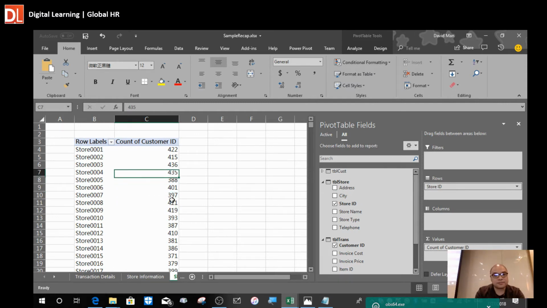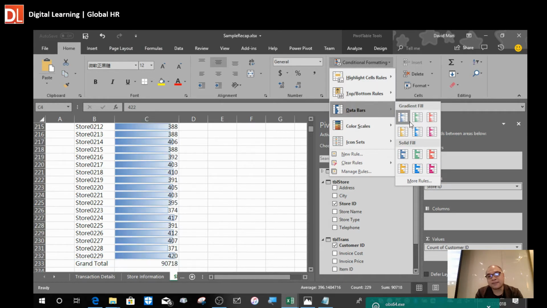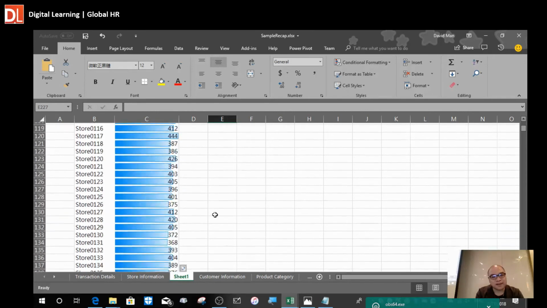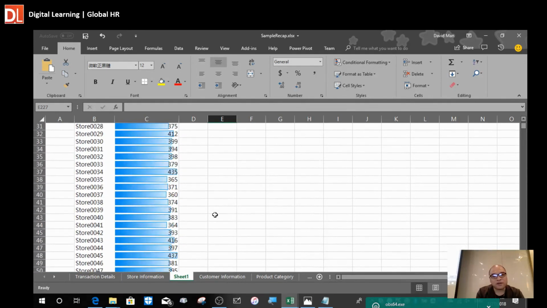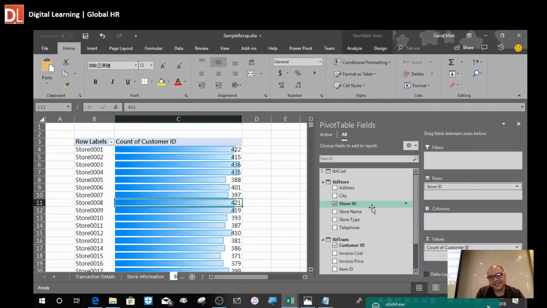Then you may simply highlight that and use a graphical way, conditional formatting and data bars, to check the number of customers for each store. Finally you find that, oh, it's more or less the same, not so much difference between them. Is it clear?